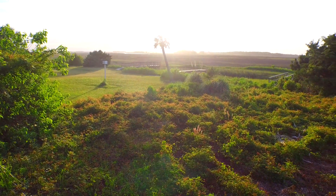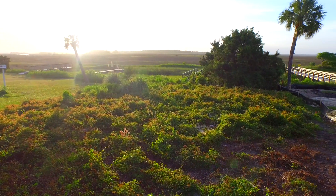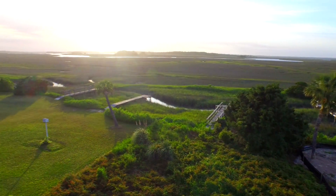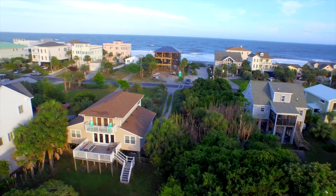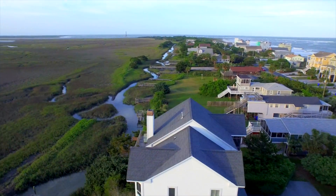The dock is tidal so it's not like you could tie a big boat up to it, but it's something you certainly could get into the creeks and kind of putz around and definitely drag a kayak off of. You have views of the Morris Island Lighthouse with a raised house. Surfers love this area because it's known as the washout, and this lot is presently listed at, in my opinion, a pretty good value at $375,000.